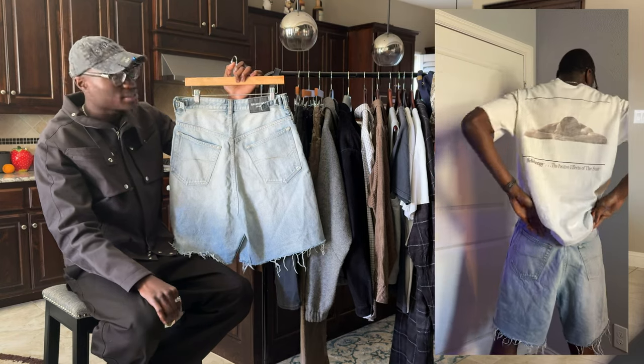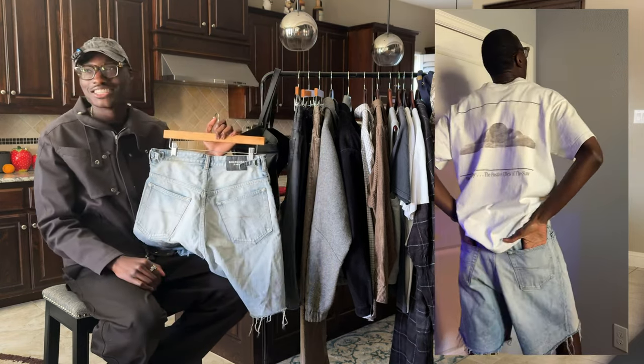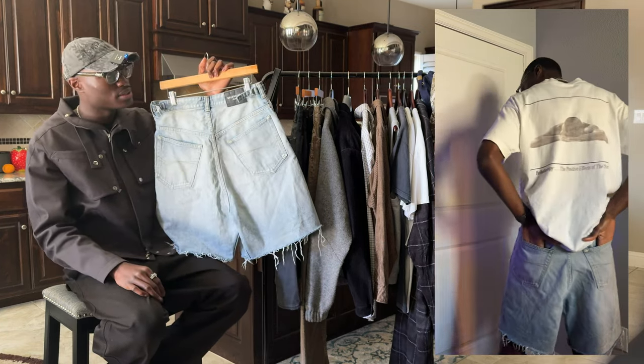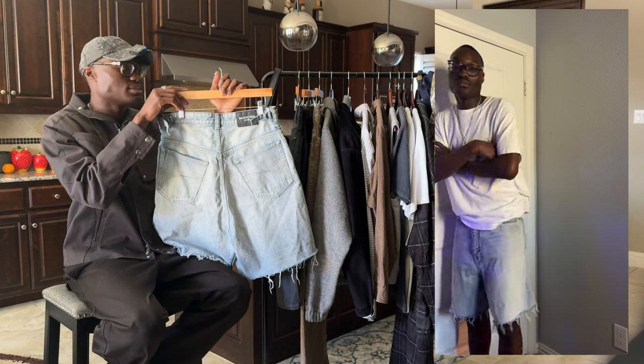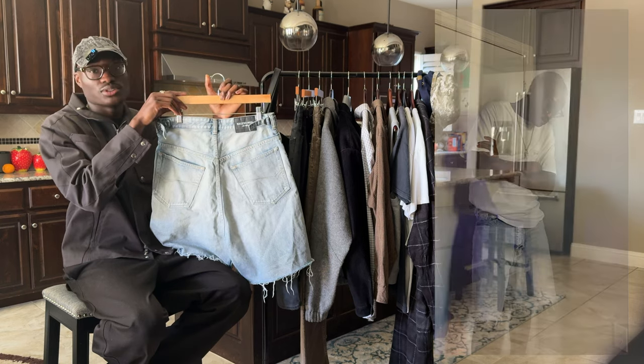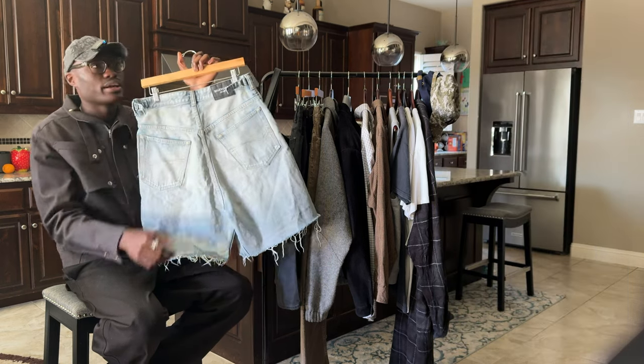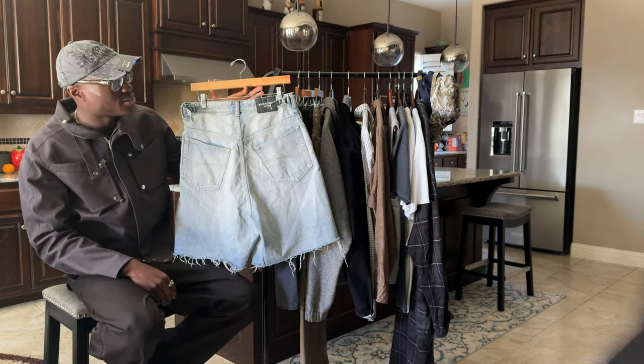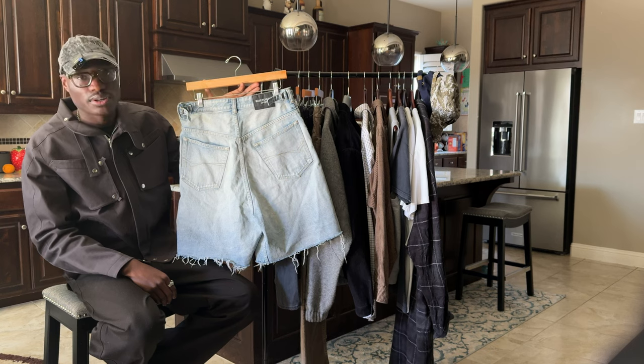And yeah, I actually grabbed these for like a super steal. I think retail is $1,200, closer to $1,300 on these, but I was able to grab these from a guy whose rent was due very soon. I paid about $350 for these. They came with the tag still attached, so that was a plus. I can't wait to wear these in the summer.